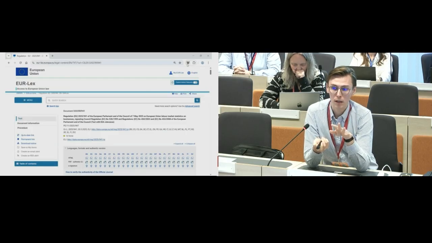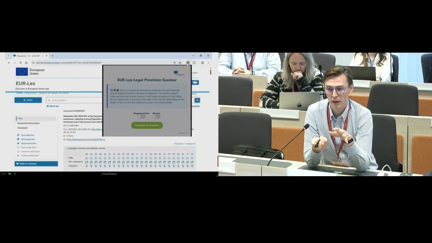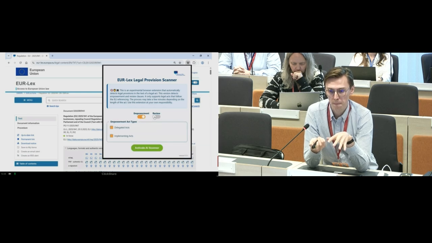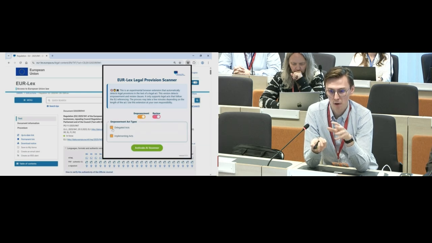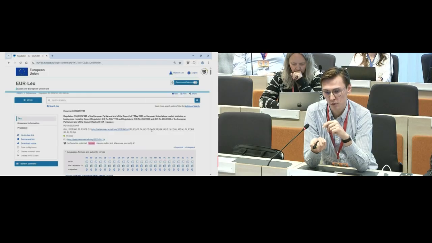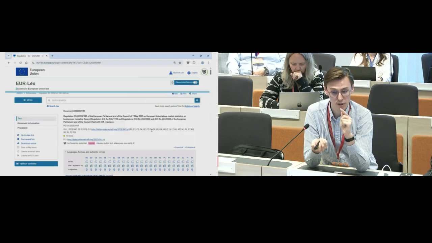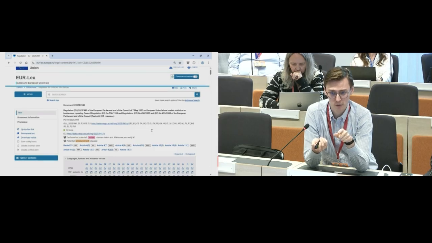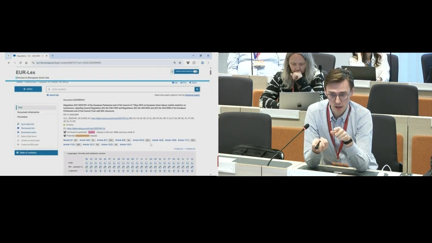And right now, I would like to show you an application of the IPARE methodology on Eu-Acquis. You'll see here that we created this demo browser extension for similar clauses, empowerments and reviews to be exact. There are two different types of empowerment acts as well. This is running from cache, so it usually takes more time. And you can see here that we can get the exact location of empowerment clauses as suggested by artificial intelligence.